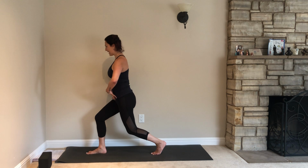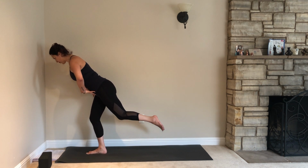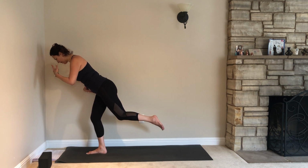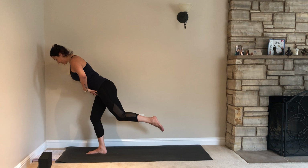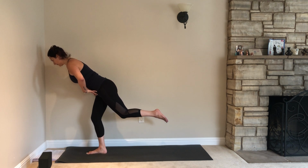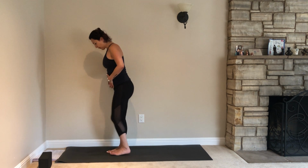Good, and then in the last one, I'm going to come a little higher, not so high, but trying to, again, create that action with that diamond into that core without tilting the pelvis, and then releasing into standing. Good, we'll go with the second side.